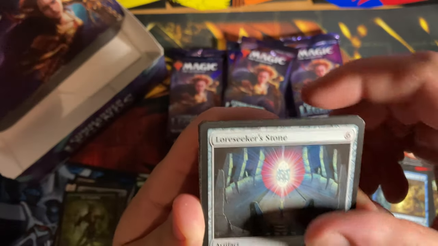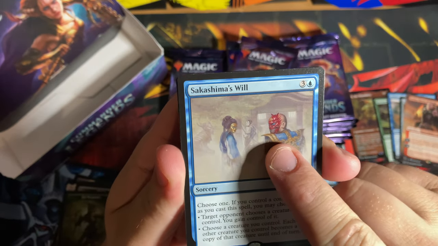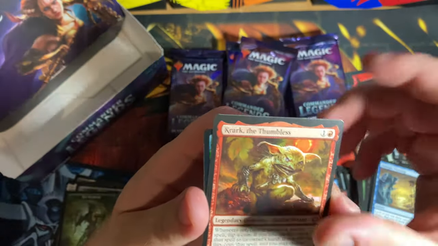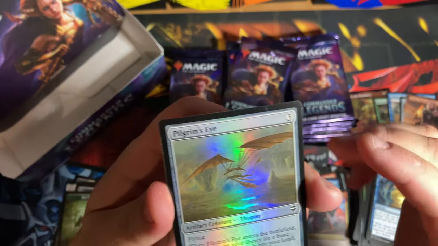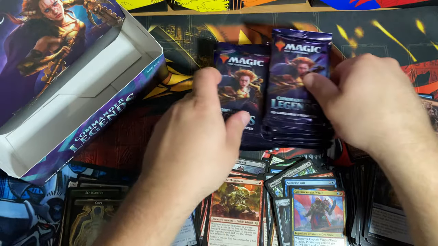Supreme Will, Leaker's Stone, and Shamasher's Will. Now that is a creepy dude. Creepy dude. Messing up my camera looking at the creepy dude. And second rare in that pack. And then we got a Pilgrim's Eye foil. Well, so far, we're not doing too bad, I don't think.